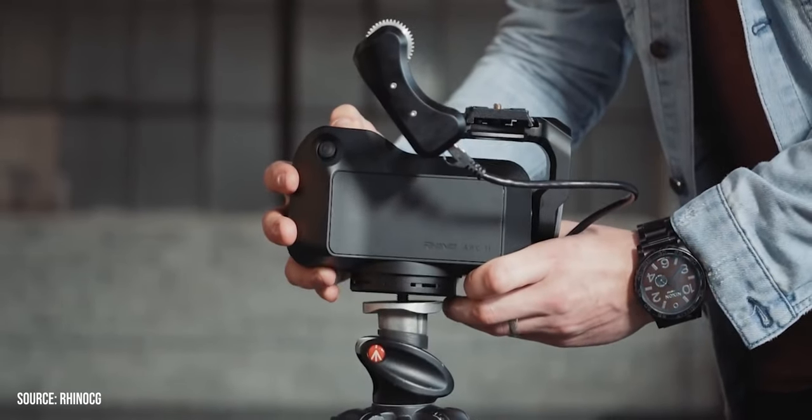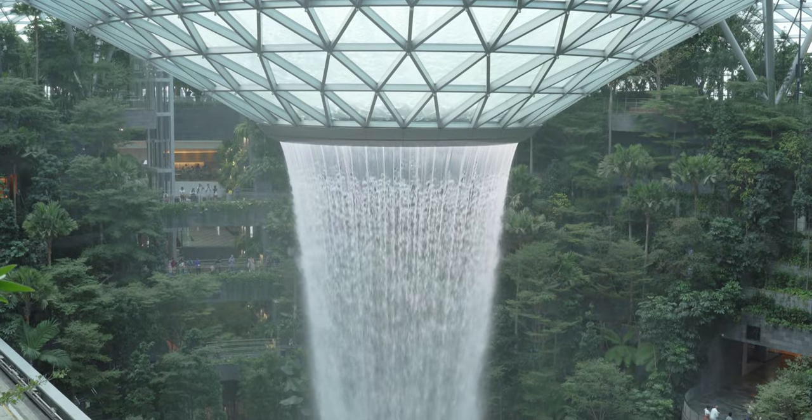As for the pros, I'm very happy with this purchase. It's easy to use and easy to set up, and Rhino has done well in its user interface design. The battery life is exceptional — throughout shooting this entire video across multiple locations, I only charged it twice. You can also detach the Arc 2 from the slider and use it on a tripod as a regular pan and tilt head with joystick control for very smooth shots. Overall I think it's worth the investment. It is a bit on the higher end price-wise, but if you want to take videos seriously and get professional-looking shots, this is the slider for you. My criticisms are meant as feedback rather than a criticism of the product.